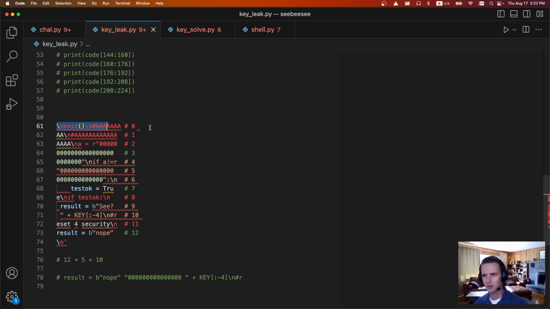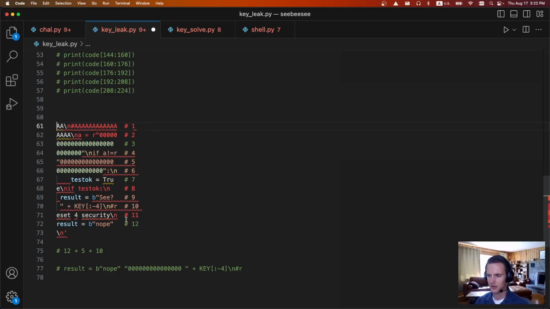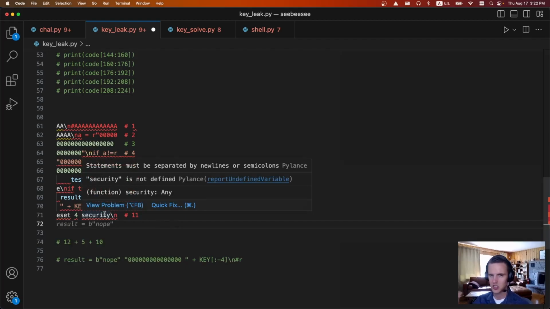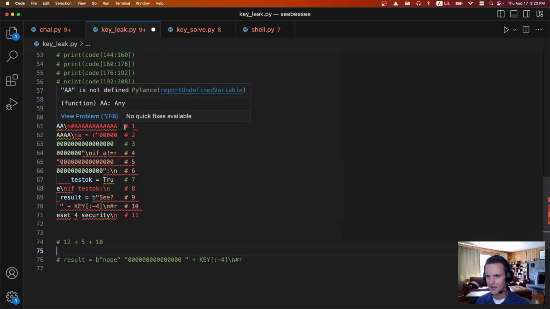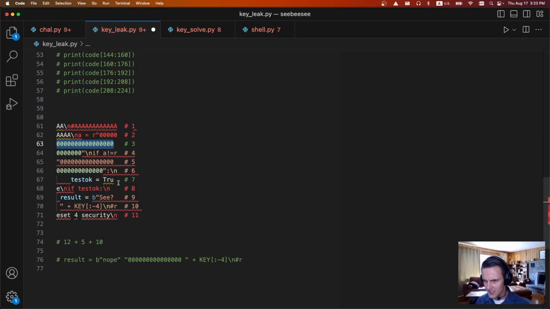The trick we're going to employ is we're actually going to delete the first block, which we can do. It'll have some effects that I'll talk about in a second. And we can also delete the last couple of blocks. So we're not going to set this reset equals nope. That one's easy. We can just not include that ciphertext. Again, everything is 16 byte aligned. And so what we're left with is AA, blah, blah, blah, and then some more A's, and then a new line. And then A is equal to this. And if A is not equal to zeros, which it normally is, it'll set the result to key.